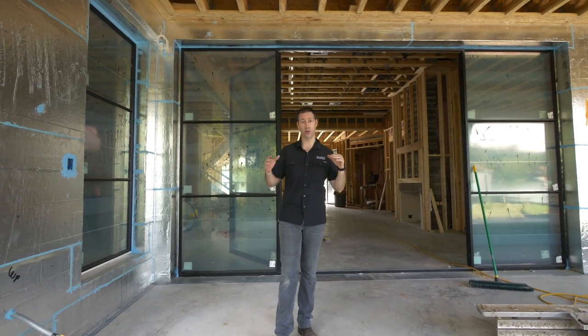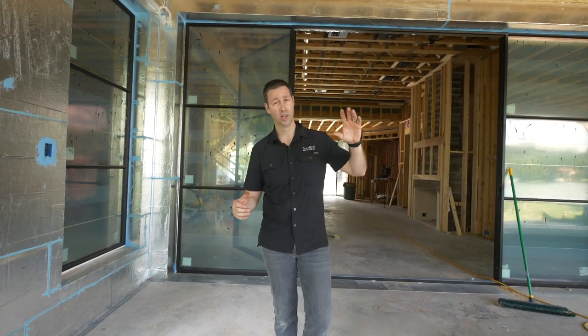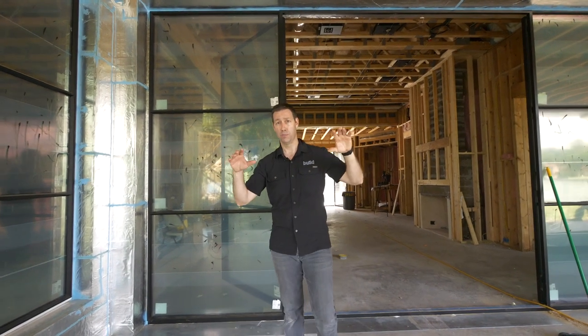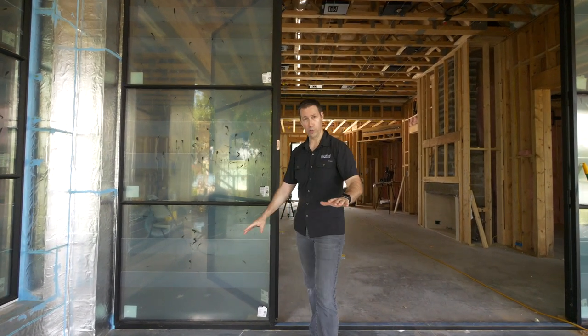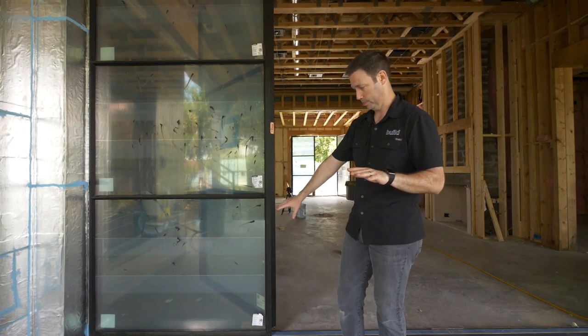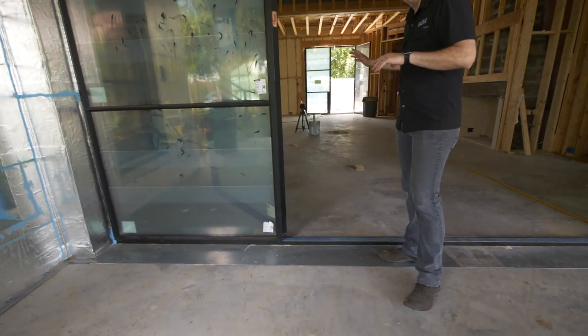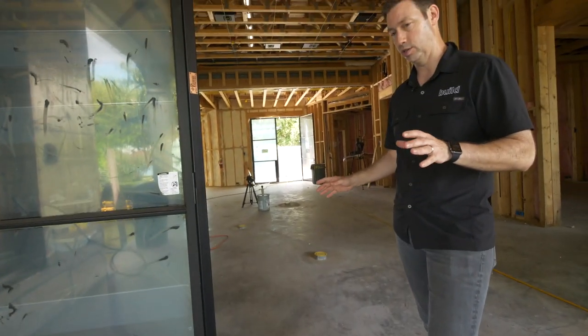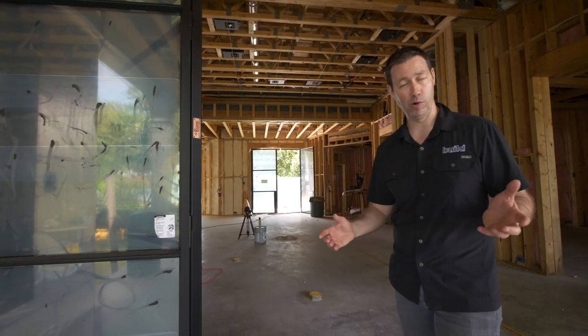Here's the situation. We're on a covered porch in the back of this house, facing Lake Austin. We've got lots of coverage here, but even with a slope, if we had a really big storm with a lot of wind we could get water. The architects I work with love that indoor-outdoor space — we don't want a step, or we want a real minor step between the inside and the outside, but how do we waterproof it?